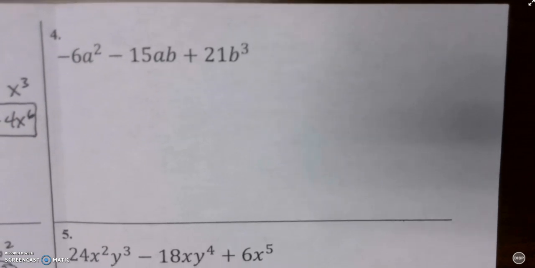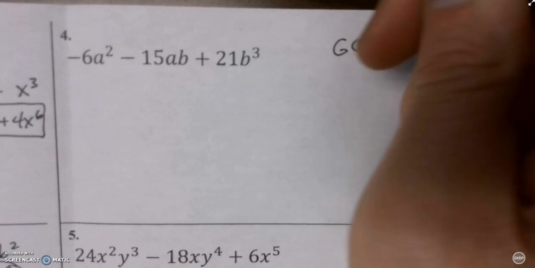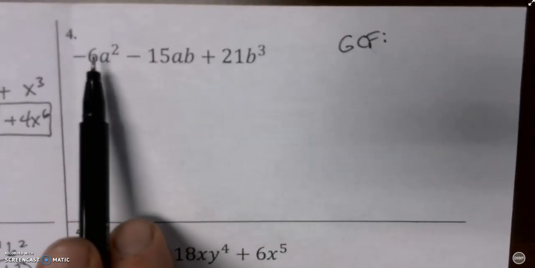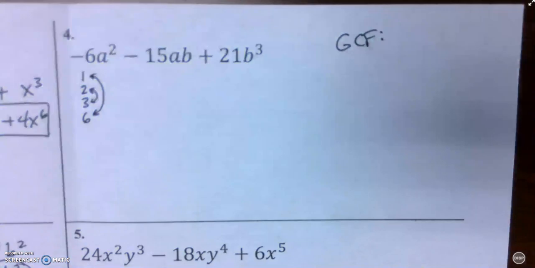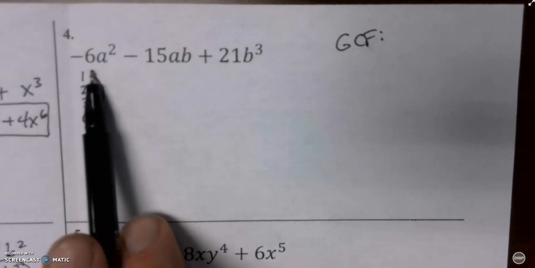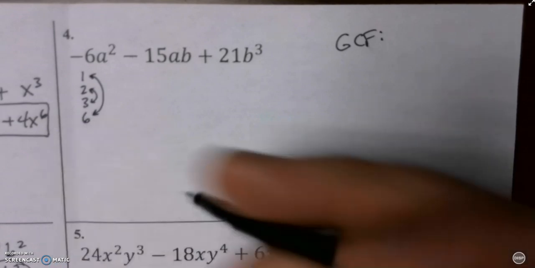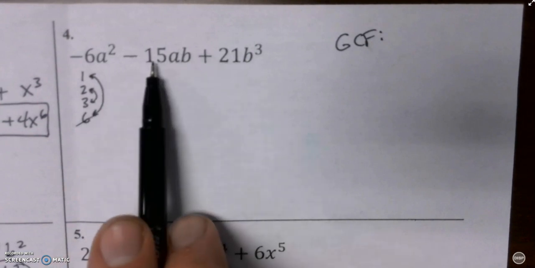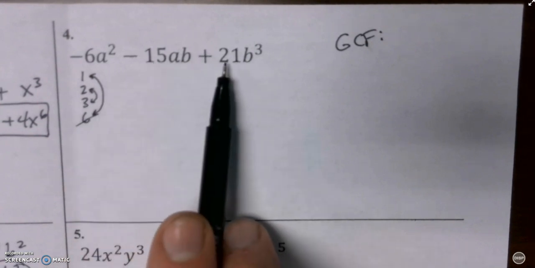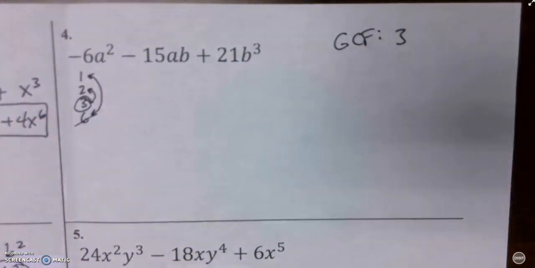Okay Panthers, let's find the greatest common factor first. That's the first step. So I'm looking for the numbers, I want to pick the smallest coefficient. I'm looking for the numbers that go into six, so there's one, two, and two's pair is three. We kind of modeled the idea of pairing up the ones that go together, and then there's six. So I'm going to check them from biggest to smallest. Does six go into 15 and 21? No, it goes into neither one, so it's not six. Does three go into 15 and 21? Three goes into 15 five times. Three goes into 21 seven times. Yeah, that's part of my greatest common factor, three. Good.